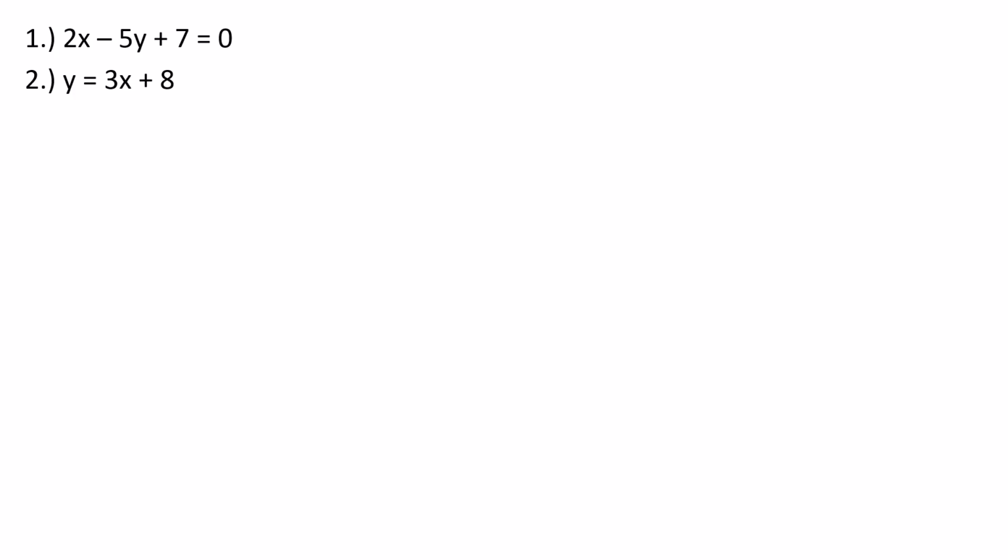All right, so the first several problems in this problem set are all about writing these in standard form. So we're going to take these in chunks of 2 until we get to the ones that have a little bit more work. So the first one, we've got 2x minus 5y plus 7 is equal to 0. And remember, standard form is ax plus by equals c. So by our directions, we have got the ax, we've got the by, but the c is in the wrong spot. Okay, so that 7 does not need to be there.